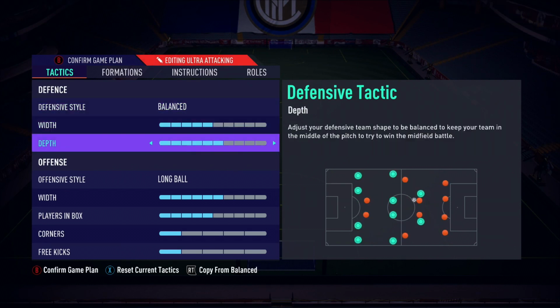Now depth, this is where it's changed a little bit. I usually play on around 7 or 8. For this formation, I had to play on 6 because, again, its defensive shape is where it's not a great formation. Again, because you don't have a DM, because you have a flat back four, flat midfield, flat up top. Everywhere is very flat, so there's lots of spaces in between the lines.